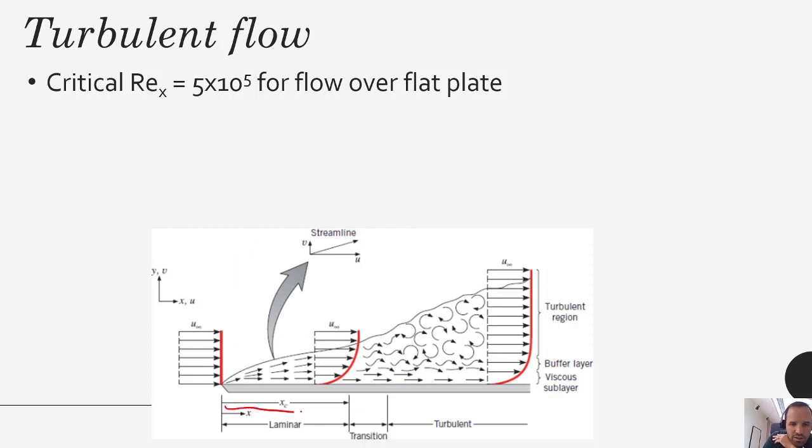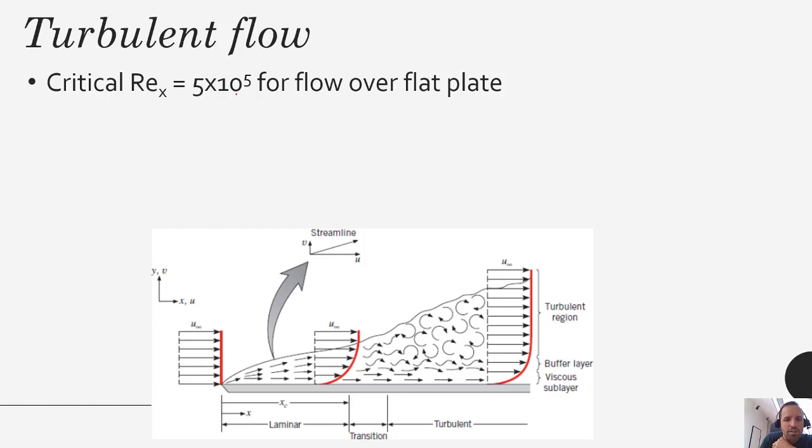So that's denoted here as x sub c. That is the critical distance. That critical distance is just the point at which your Reynolds number crosses this 500,000 line, unless there's some other extenuating circumstance, like something else that induces turbulent flow, and then your critical x would change. It would be whatever point at which your flow changes from laminar to turbulent. So if there are no obstructions, then it just changes at 5 times 10 to the fifth.